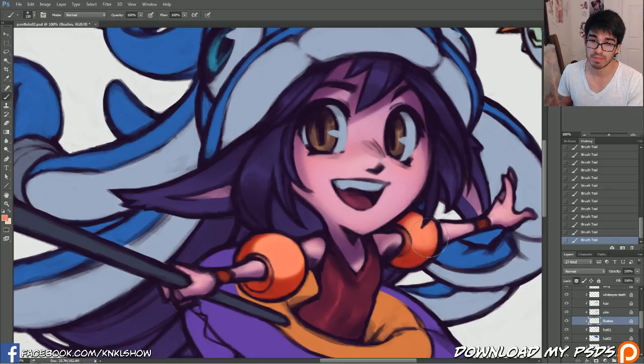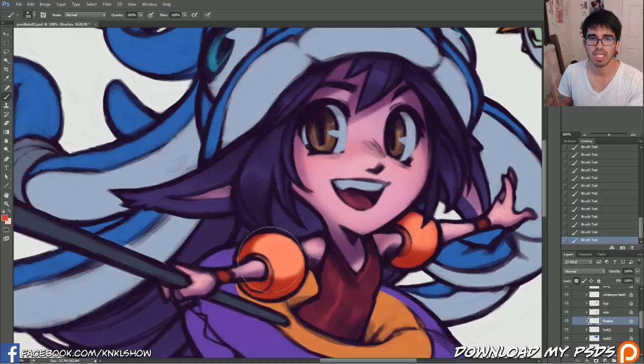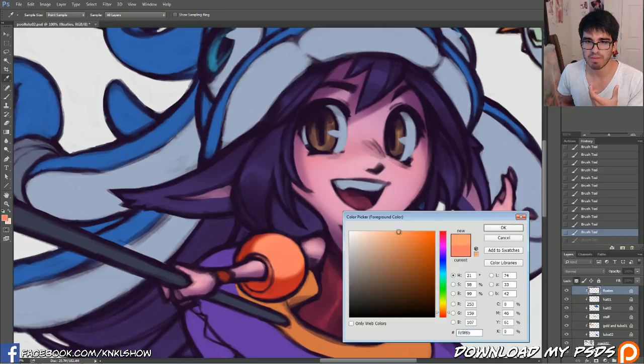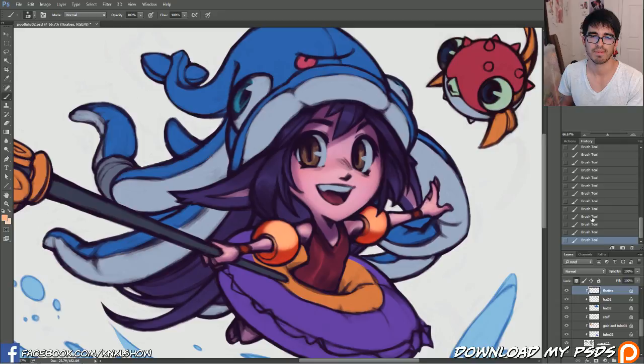Then because we know about subsurface scattering, let's apply that to our floaty. The easiest way that I think about doing this is, the light goes in. It's sort of like a translucent material. So let's add in a little bit of an underglow like that. That should do it pretty good. Then I actually want to blow this out even more, so let's push it even further towards yellow. Maybe right there. That looks good.